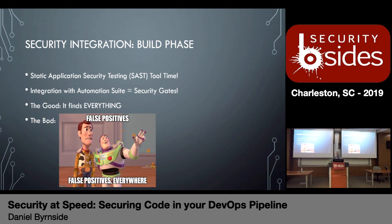Great, that's fantastic. Unfortunately, all code that is written by a human being is essentially custom code. Unless you're using a library or framework, it's custom code. So trying to write signatures for every single piece of custom code on planet Earth is very difficult, resulting, of course, in false positives. Millions and millions of false positives. SAST tools are important. I'm not trying to discourage people from using them. In fact, they are quintessential to the security process. But we have to have a fundamental understanding that there will be a lot of false positives.